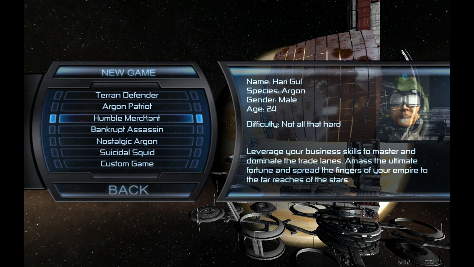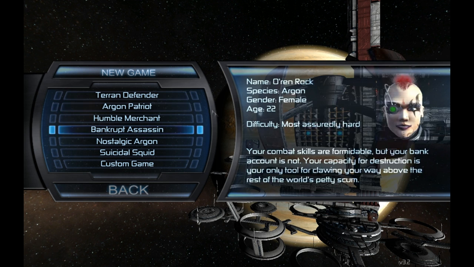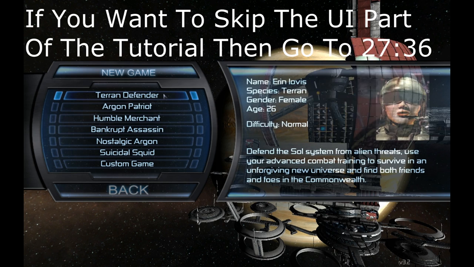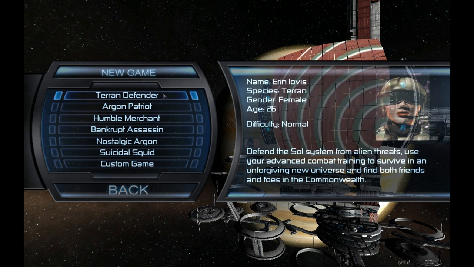To begin this beginner's guide, I'm going to start with the Terran Defender, as it does have a little tutorial in it that you can start. It's not the best tutorial, but it was better than nothing we had for Reunion. But anyway, I will cut out now and come back when I get there.